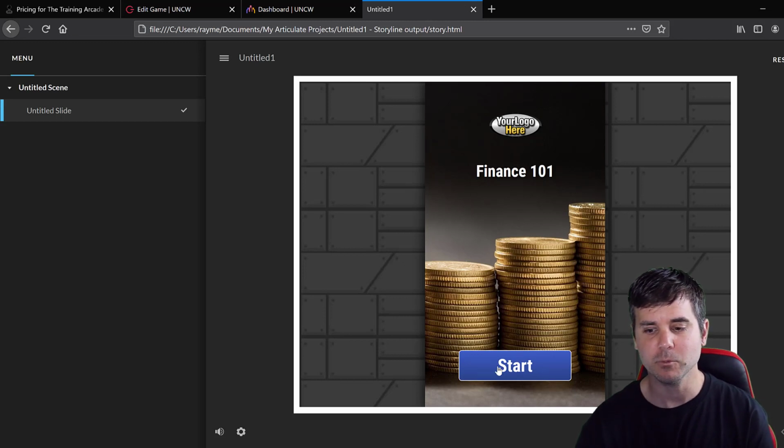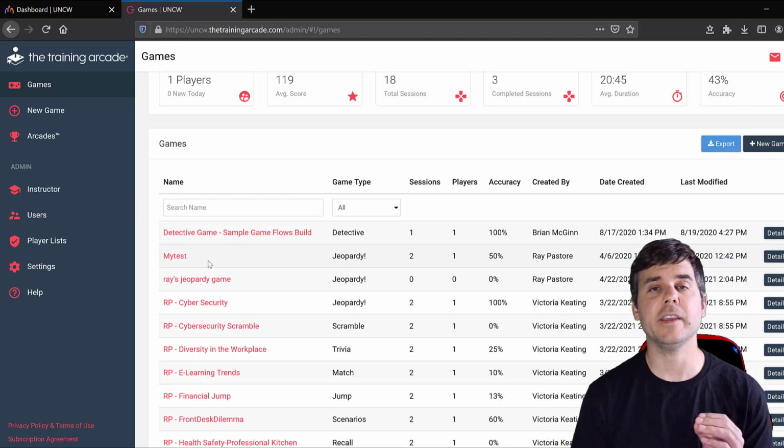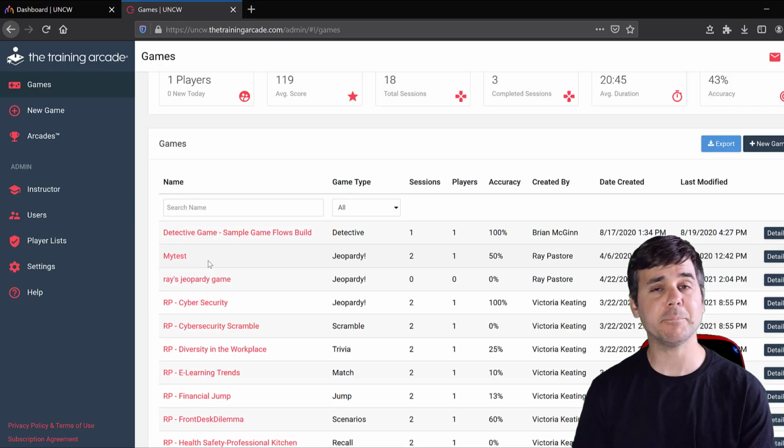Same thing with Captivate. Really easy to get these games. You can see the game works, all that stuff. It links right in. Super easy to do. So I just wanted to show you that just because it's really easy and I think it's important for people to see. So now that you've seen how easy this is to put in Articulate, Captivate's the same way.